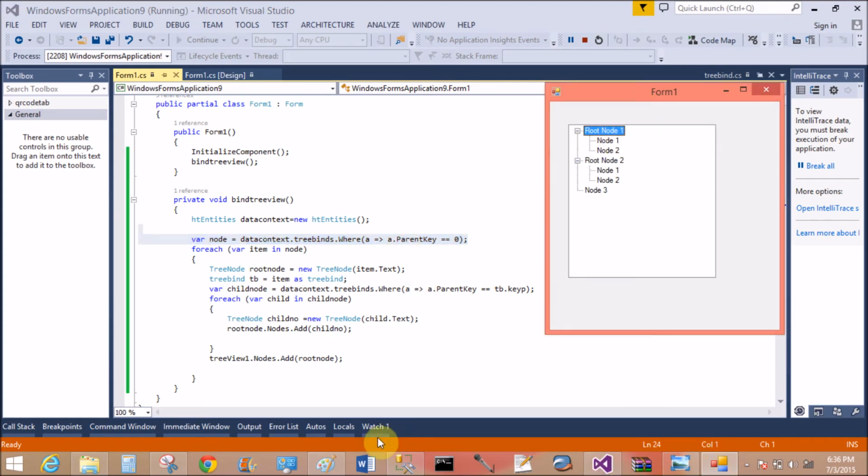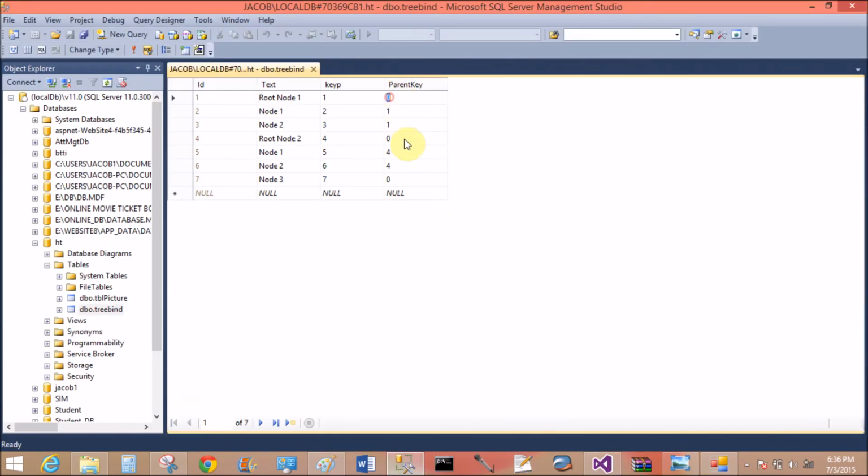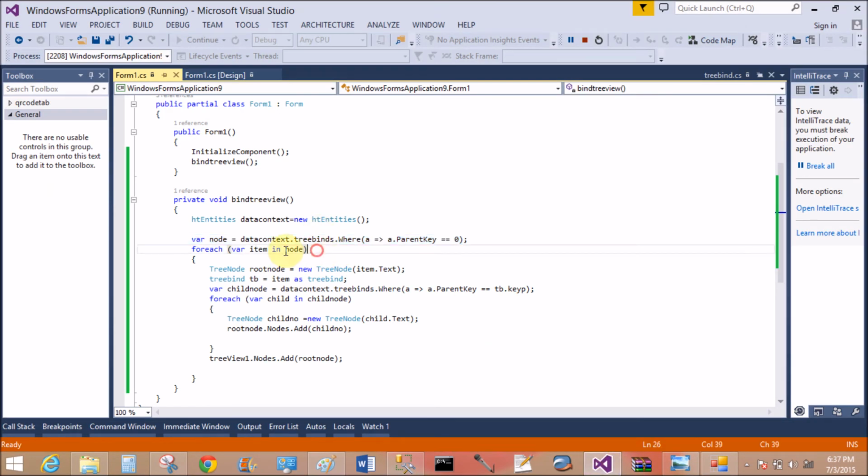Where the parent key is double equals to 0, then access the node, that is root node 1 and root node 2, that is 0, 0 and 0. The 3 root nodes are accessed from the first line in the for each loop.